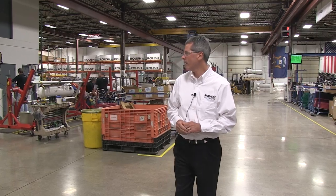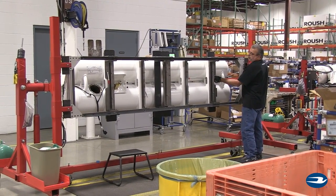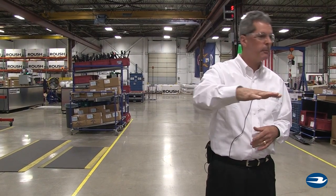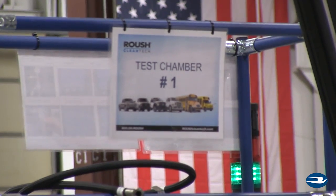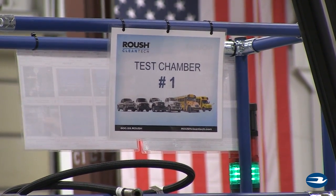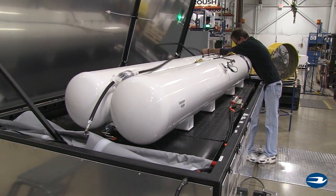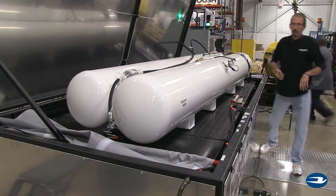Welcome everybody. I'm going to take you through the tank assembly and engine assembly. We want to make sure that when a tank leaves here, it's built properly. The fuel sender is checked in two different positions — the level position and slanted position to mimic an empty tank — because it travels to measure the amount of fuel in the tank. When the assembly is done, we know it functions properly because we've checked the fuel sender, the pump, confirmed all the fittings are on, and scanned it to verify it has the right parts.